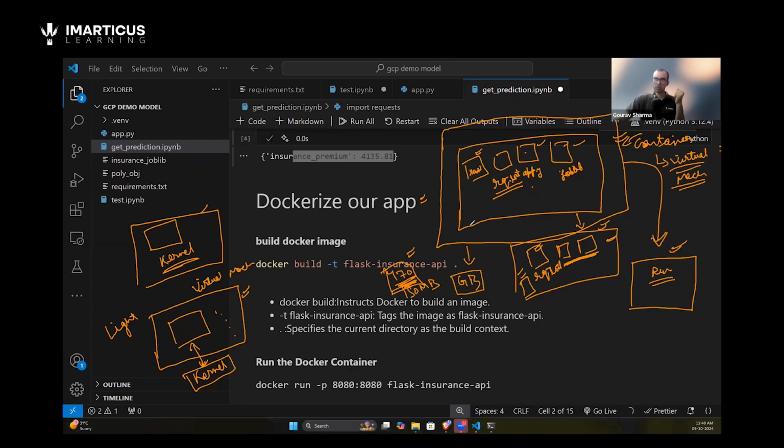So what Docker allows us to do is compress whatever things we mentioned here. We can write all the process in the form of an image file, a Docker image file. A Docker image is nothing but your process: do this, do this, do this.